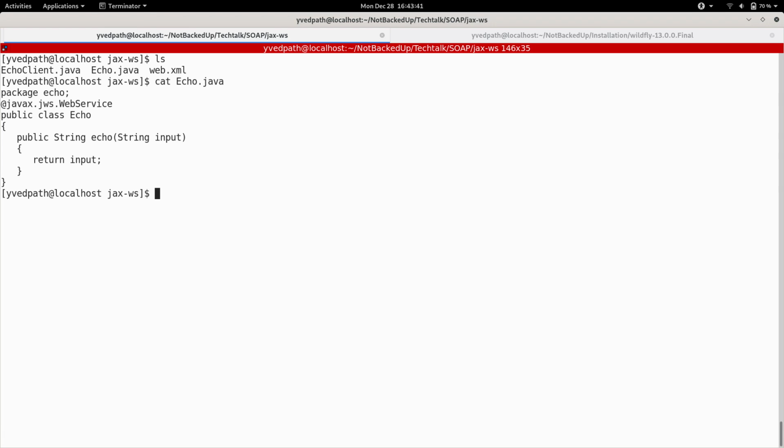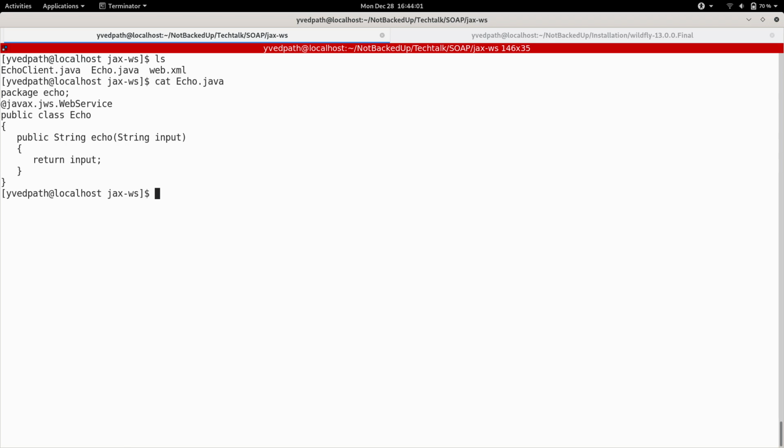Now this simple POJO, a plain old Java object, we will bundle inside a war application and deploy it into the WildFly server, and let us see if it gets deployed as a web service.